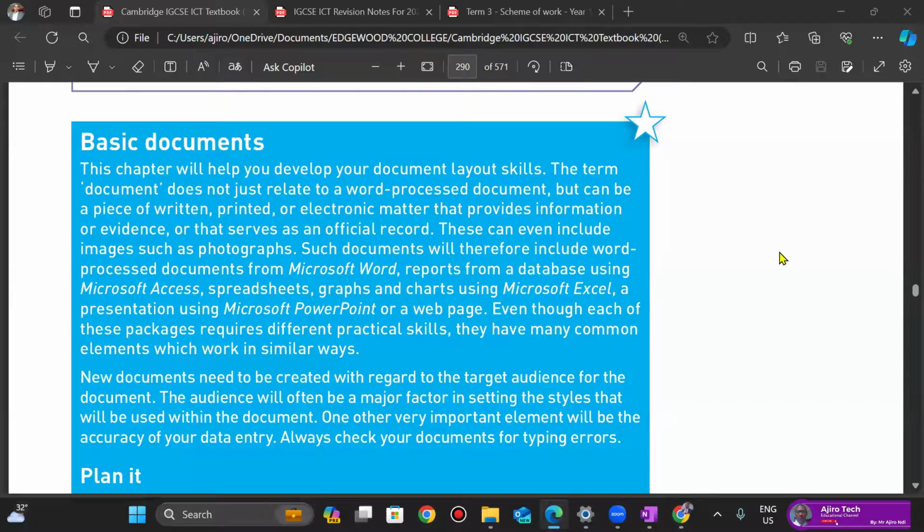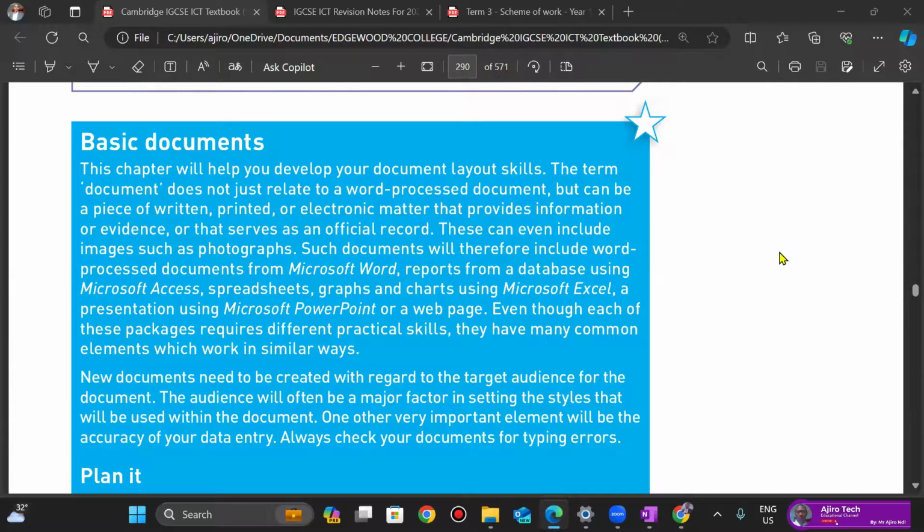Such documents can include the word processing document in Microsoft Word, reports from a database, graph charts and reports from spreadsheets using Microsoft Excel. Of course, the report from a database is Microsoft Access, even as far as presentations using Microsoft PowerPoint or even a web page.